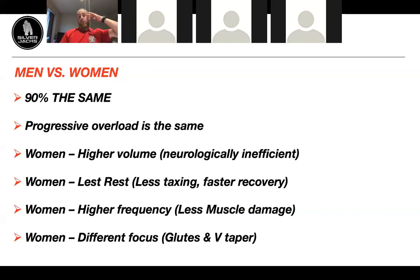A lot of women will want to focus on glutes and also making their waist appear smaller to get that sort of hourglass figure. This can be achieved by creating rounder, more developed shoulders and larger glutes so that it appears like the waist's a lot thinner because the shoulders are wider. This is obviously carried on from bodybuilding, but it's become a thing now in general because of Instagram, social media and stuff like that.